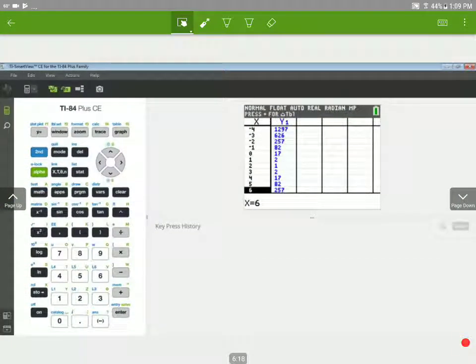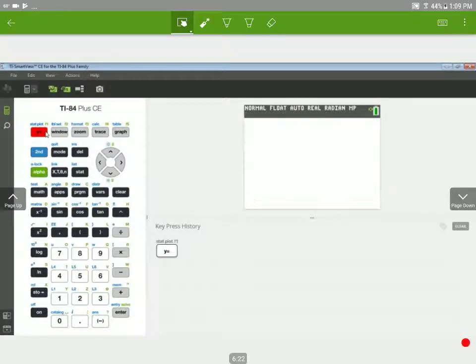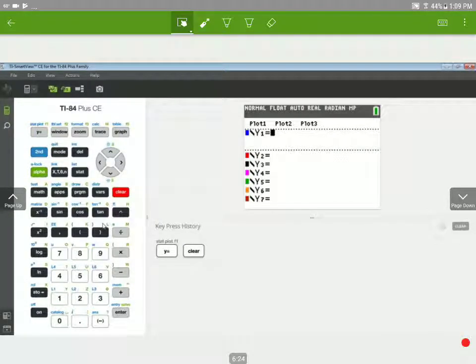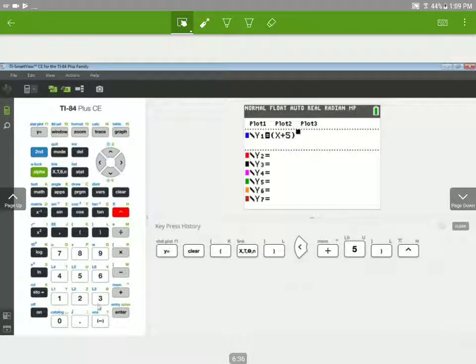I'm going to go to y equals. There's my cursor. Clear that out. So we got, what is it? (x plus 5) close parentheses. To the 5th or to the 3rd? To the 3rd. Plus 2. Scoot it over. Plus 2. Okay? And so you can graph it if you want.